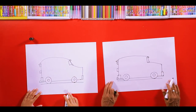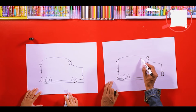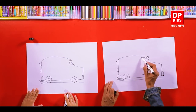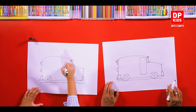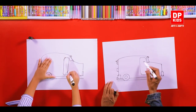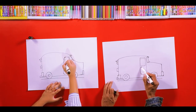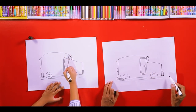So now we have the basic shape. We have a door here, so we can draw an antique-style door here. And then we drew another two shapes like this. It's an antique vehicle, and that's why we are here with TP Kids — to show you what you haven't seen.